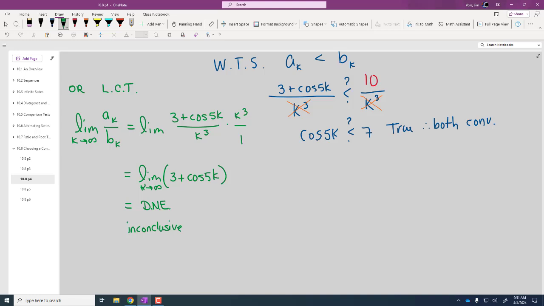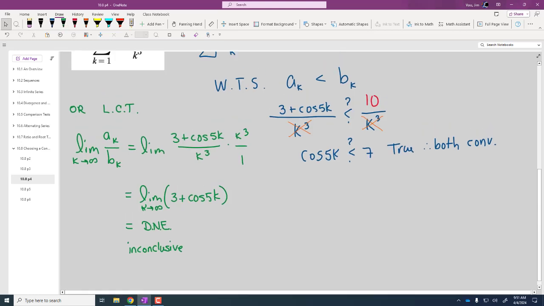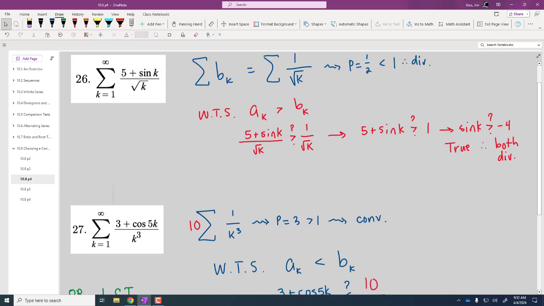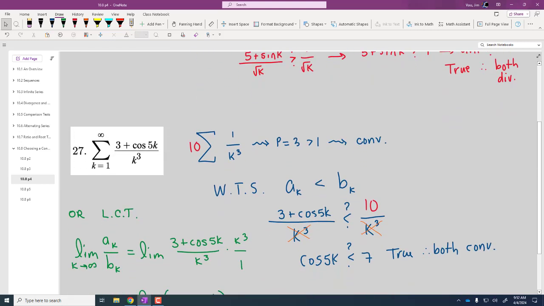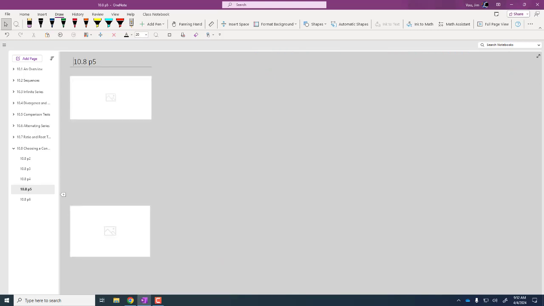There are natural tests to choose. Factorials, choose the ratio test. You probably don't want to use a comparison test with factorials or power towers and things. But usually comparison is for when it's p-series-ish or geometric series-ish. Those are the two that we usually go with, because you need a b sub k that you can get your hands on really easily. Geometric: it converges if r is less than 1. P-series: it converges if p is bigger than 1. So those are the ones that we usually go comparison on.